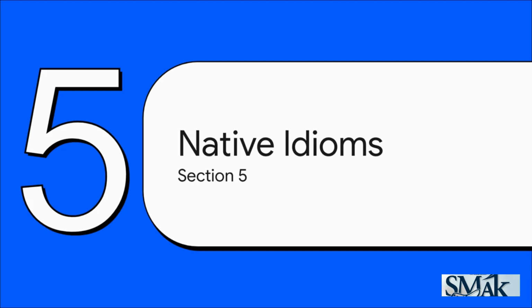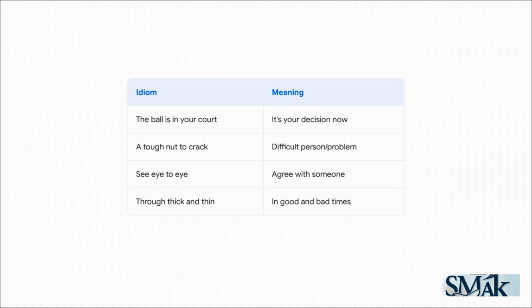Now that your structural foundation is rock solid, it's time to add some real color to your conversations. Section 5. Native idioms for daily use. Structures give you the skeleton of a sentence, but idioms, they give your English real personality. Idioms are just phrases that mean something completely different from the literal translation of the words.